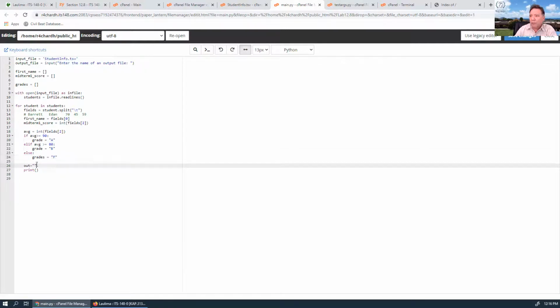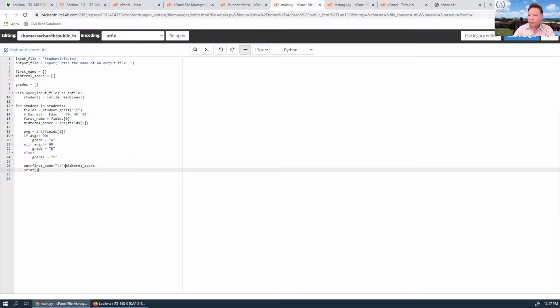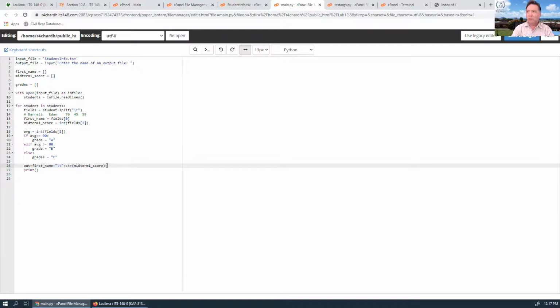And then I'm going to create an output line, and I guess what I'm going to do, out is first name plus a tab plus last name plus midterm 1 score, but it's going to have to be a string, so you got to put str, plus a tab plus the grade plus a new line.